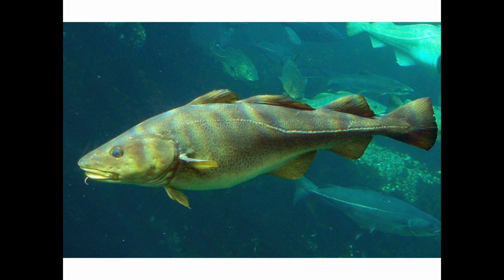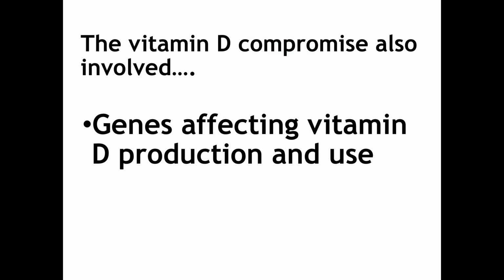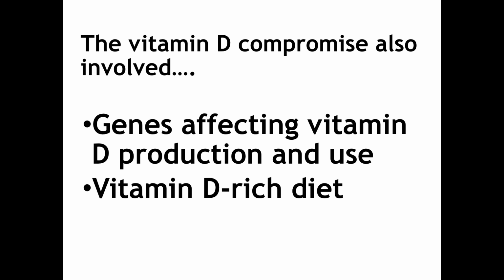And not just supplement, the vitamin D-rich foods like codfish and cod liver had to form the core, the staple foods of the diet. What we see throughout the northern part of the northern hemisphere is a dependence of people on vitamin D-rich foods, requiring the technology, of course, to harvest them in the first place. So depigmented skin plus harvesting vitamin D-rich foods, a biocultural compromise to allow people to live at extremely high latitudes. The vitamin D compromise also involved genes that affect vitamin D metabolism and its production in the skin, which is really interesting.